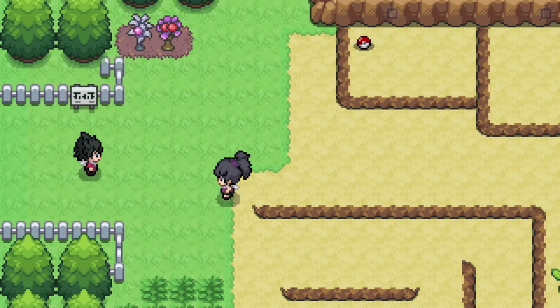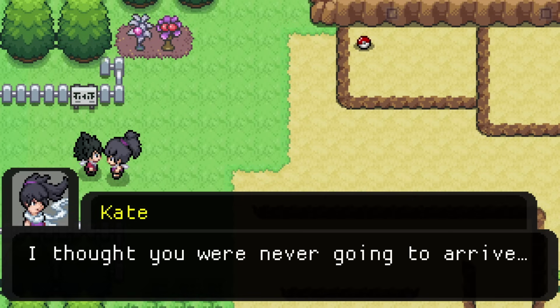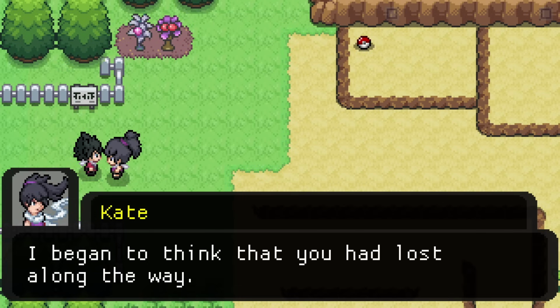Oh, don't fight me, please. So at last you've come, Voltsy. I thought you were never gonna arrive. I wanna check who of the two has trained better, and I was waiting for you. I began to think that you had lost along the way.